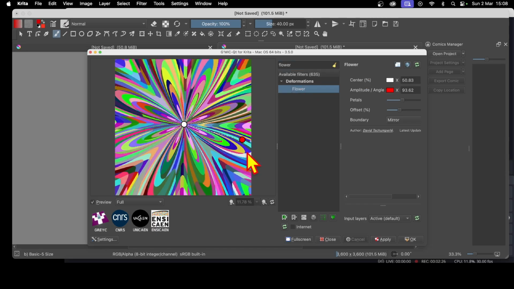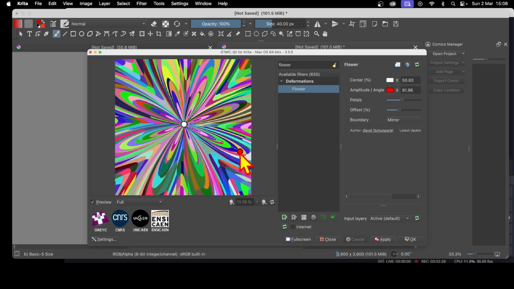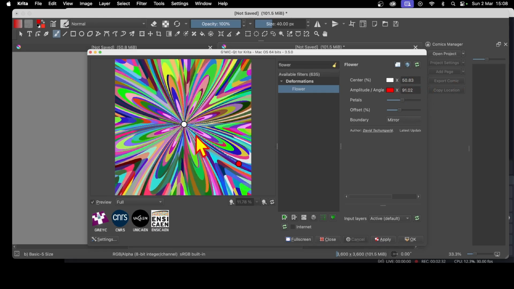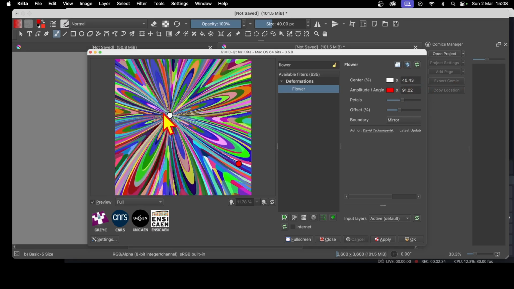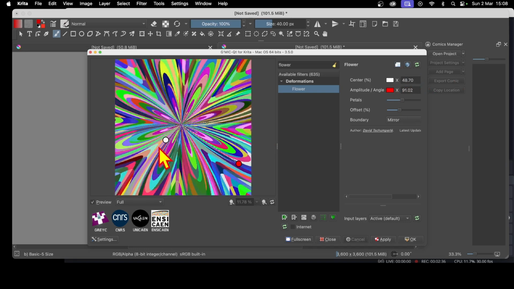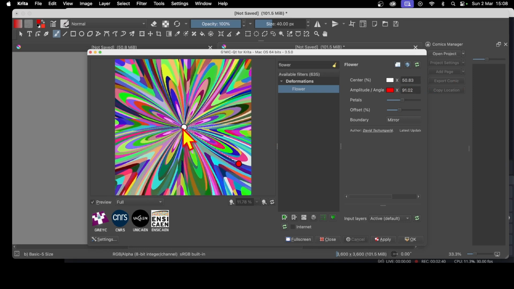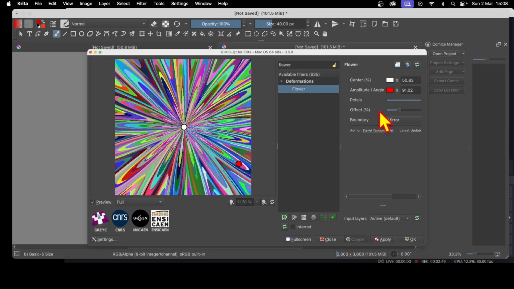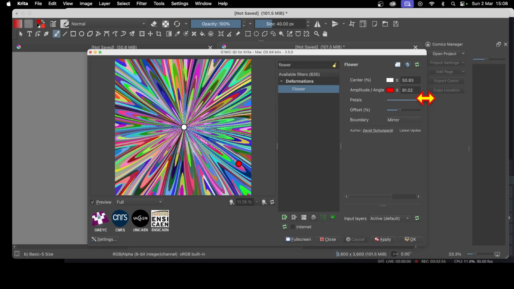And this is what I want. And you can manipulate settings. You can just see there, you change amplitude, and you can see it change here. So you can just move this. And also you can modify the center point as well. You can see that moves there as well. So you might want it there, but I'm going to go approximately there, back to 50 in the center. You can also modify the number of petals. So let's just increase that, push that to the max. Let's go all the way, something like that. Personally, I prefer to go with a little less than that. And now let's just drag that back again.